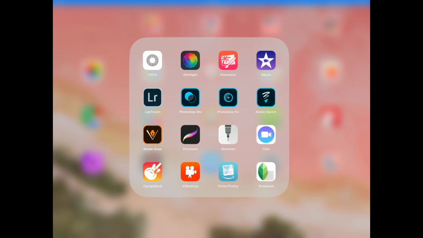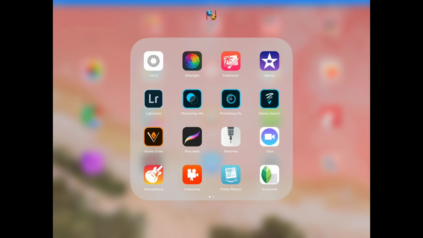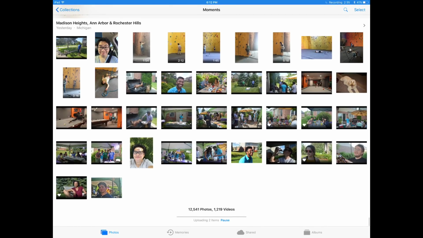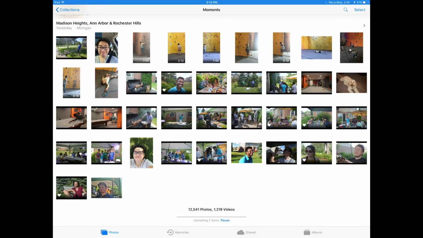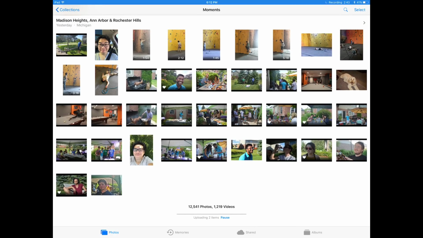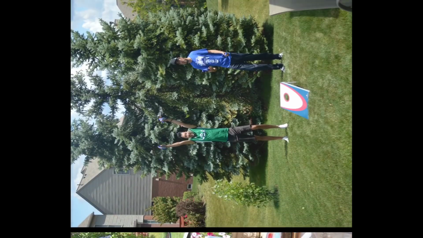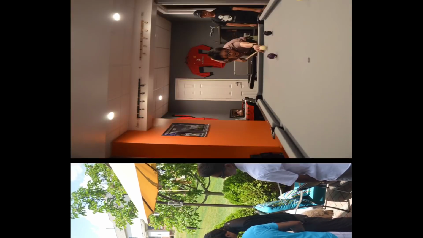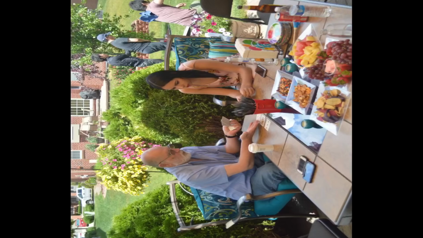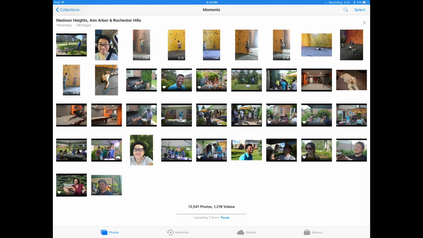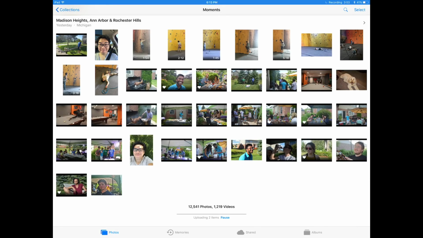So the way I structured it is to go to Photos and just favorite the ones I really like. That way, I'll show you in a second. Let's see. So this one's good. This one looks good. This one I've already edited. Actually, this one is using Google Snapseed, which is pretty impressive. I like this photo a lot. This one is post production. You can see the color is very, very punchy.